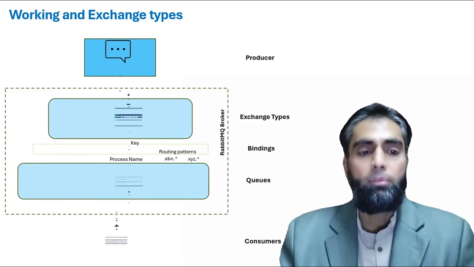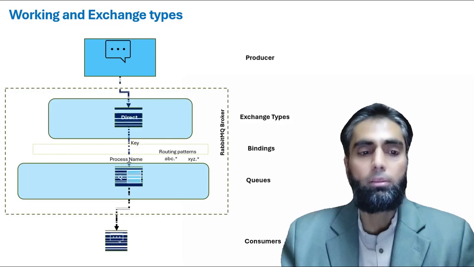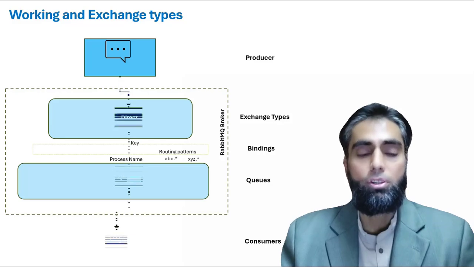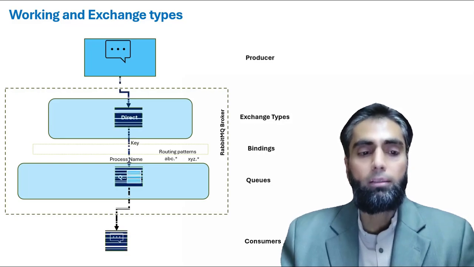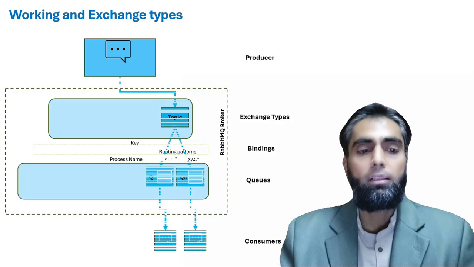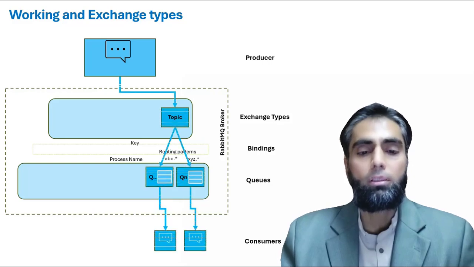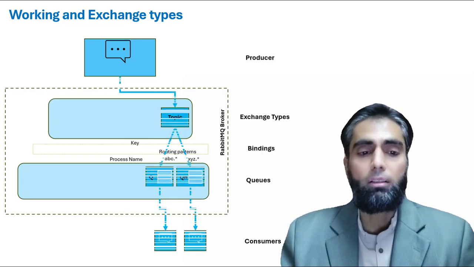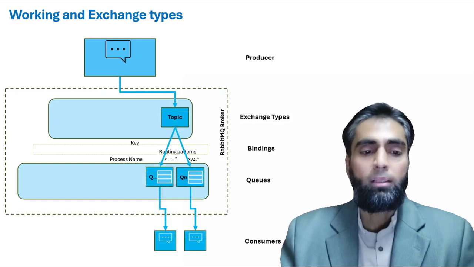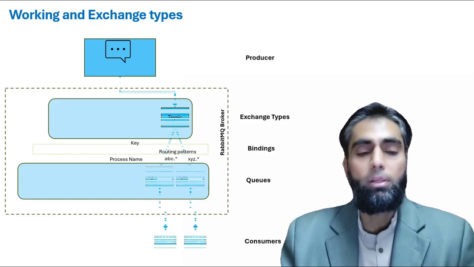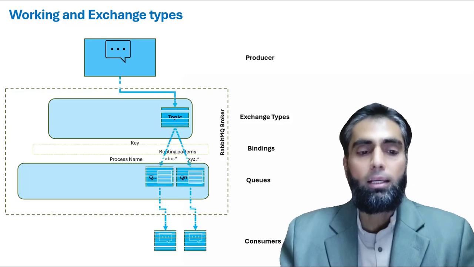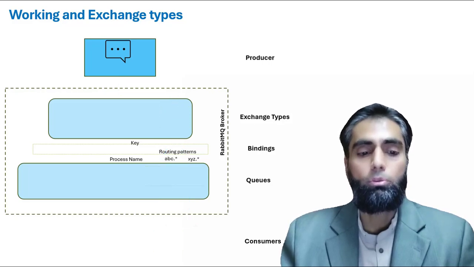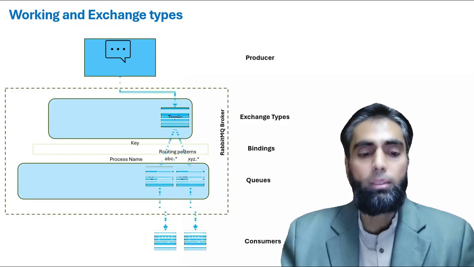Next to this is the direct type. In direct type, we have a binding key, which associates the exchange type to the particular queue, or some process name where the message is sent to the consumer. Finally, the topic is based on the different topic filters. It could be wildcard filters like abc.static or xyz.static. The messages are filtered based on the topics, and then they are sent to the particular queues from where the messages are sent to the consumers.